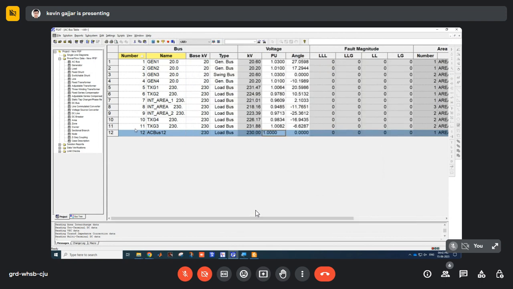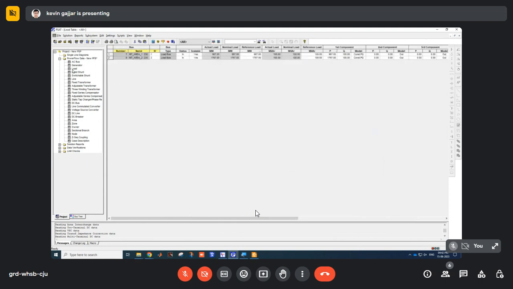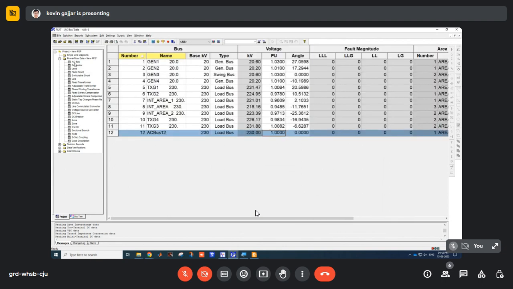And then we can add the load, or we can add the line as well as load, whatever we like to add here. The same way we have added in PSSE.